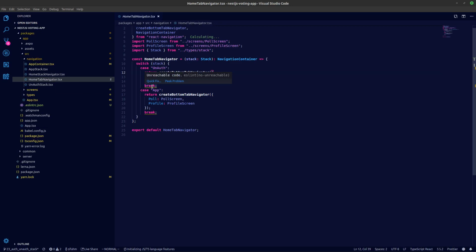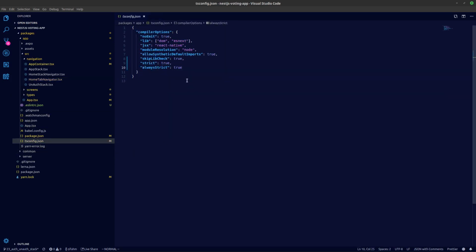If you try to hover over here, you can see it says unreachable code by ESLint, and also I think it'll take some time for TypeScript to restart. So right now you can see it's loading here. So TypeScript also will say unreachable code. So both TypeScript as well as ESLint are working. Let's see now. Now you can see it says from TypeScript unreachable code and from ESLint as well.